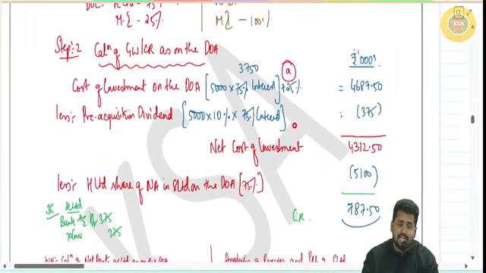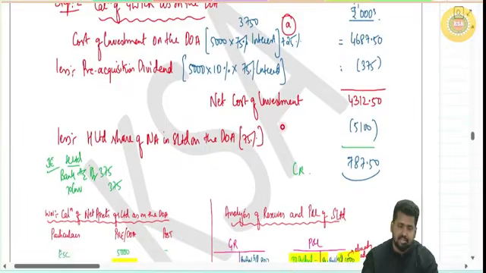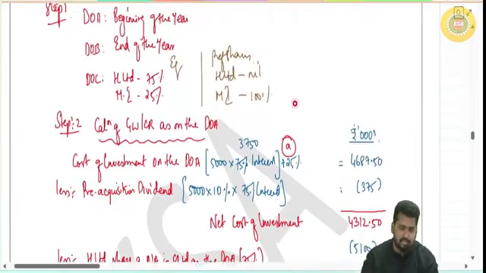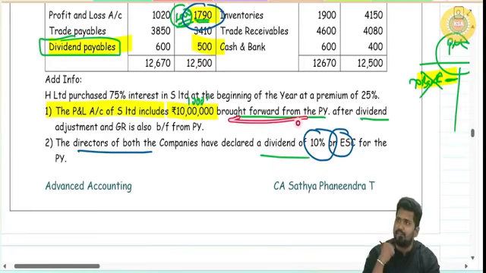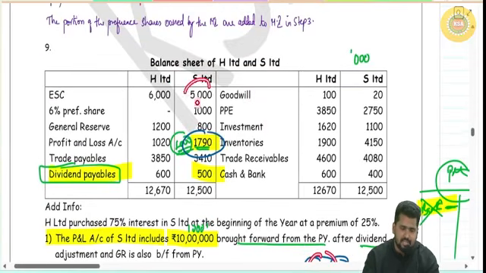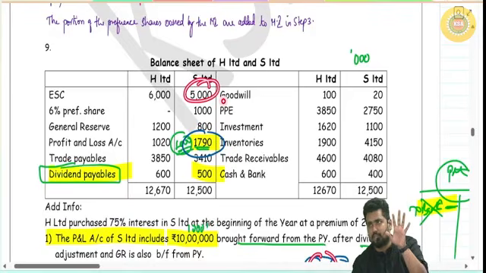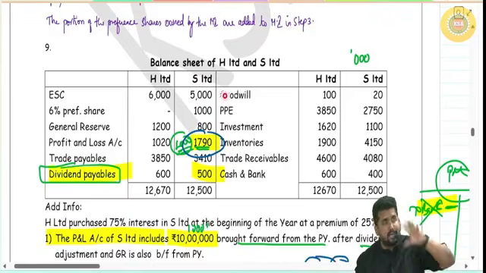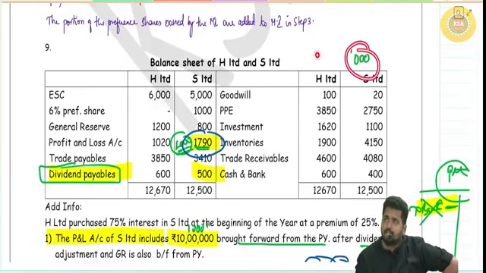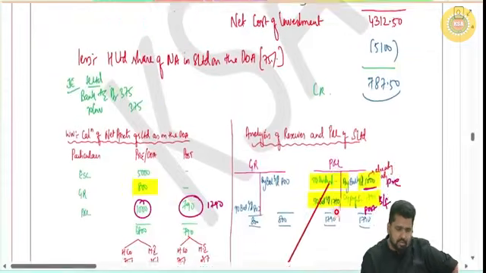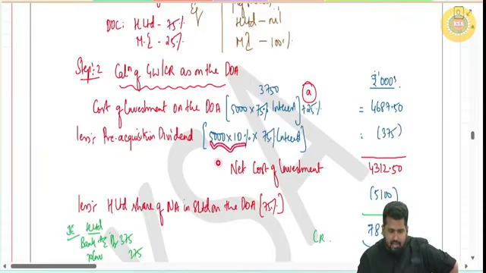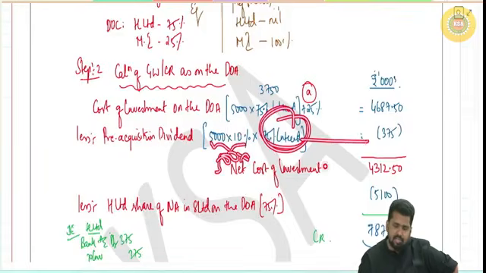Now these people are declaring dividend. What percentage dividend are they declaring? They declared 10% dividend. How much do they have? 5000. The dividend is adjusted, but we have to find out how much dividend we have to account. So 10% on equity share capital. Subsidiary Limited is having 5000, in thousands actually, because everything is in thousands. Correct? 5000 into 10%. Entire 500 will we receive, or in that 75% only we are holding equity, 75% only. So we will receive only how much?